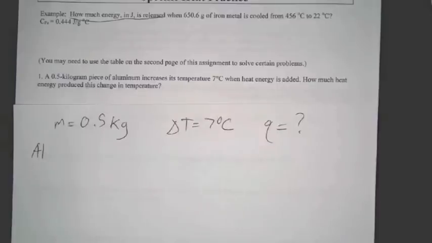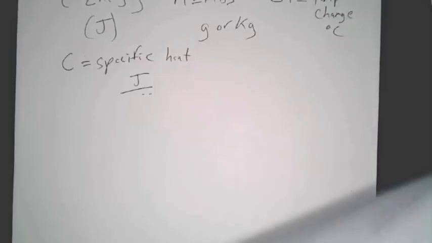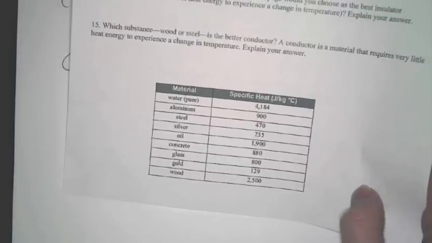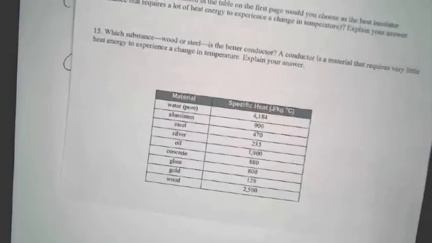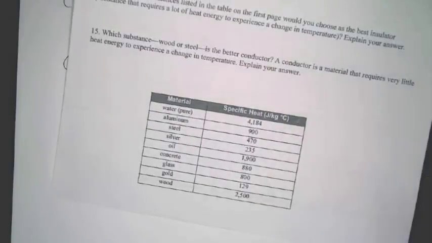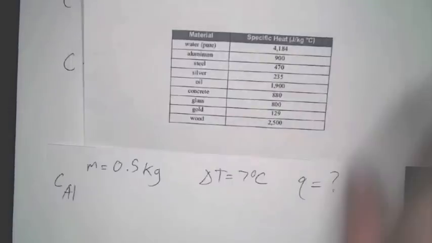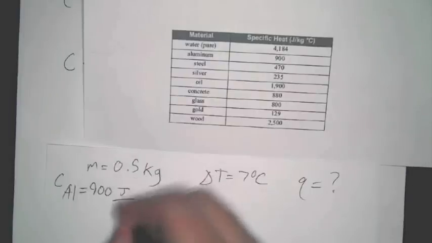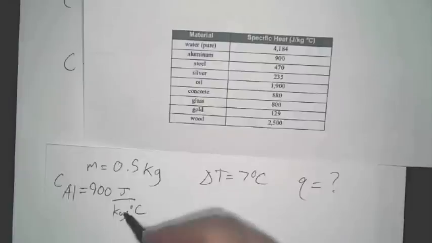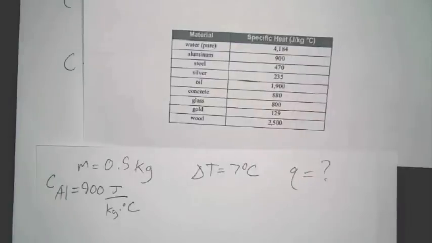So the only thing you have to do now that you don't know, we've got to find C of aluminum. So yeah, if you are resourceful and you realize there is a back to this worksheet, and there is a big chart on the bottom of it, you can see the specific heat of aluminum is 900 joules per kilogram degree Celsius. So you write down that that is 900 joules per kilogram times degree Celsius. Now notice it's kilograms, so just be aware of that when you're writing it out. That's why the mass is also in kilograms.